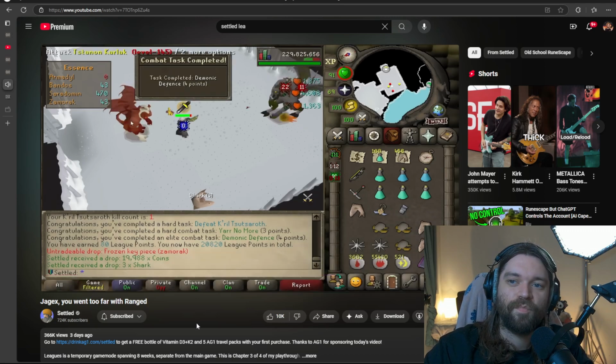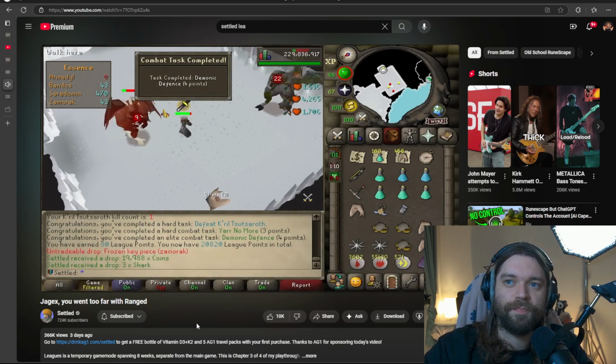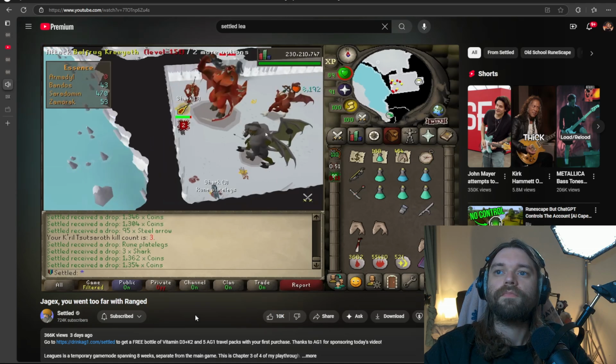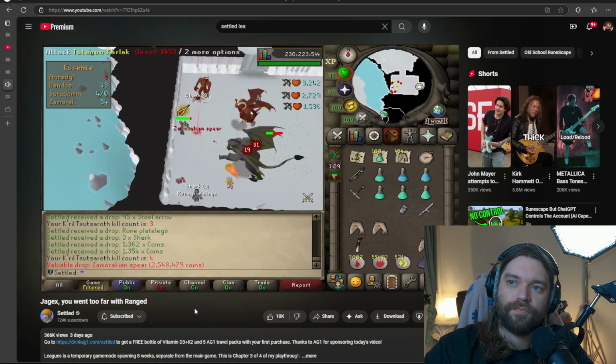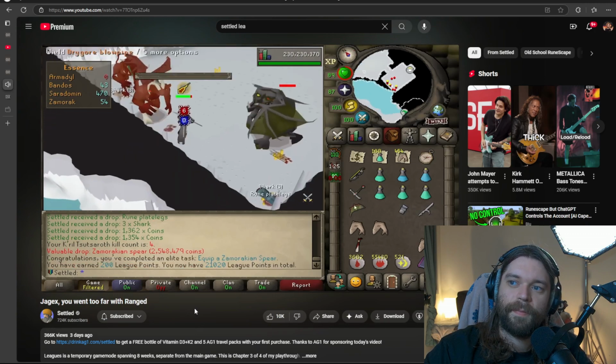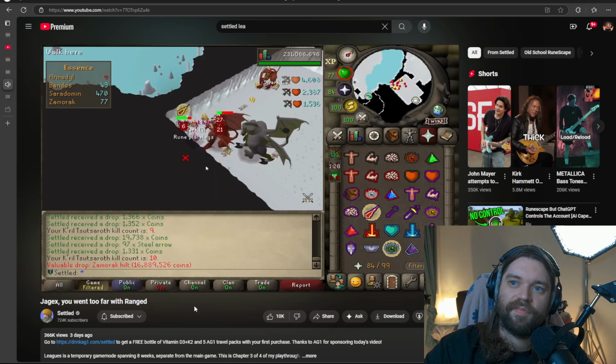God Wars Dungeon, and I was going for the frozen key so I can do the Nex fight next. But I figured while I'm getting the four pieces of the frozen key, I might as well stay for some drops from every single God Wars boss. Hey, okay, Zamorak spear on kill number 4. 200 points. Oh, Zamorak hilt, there we go.